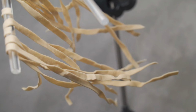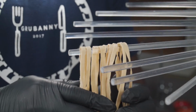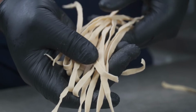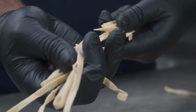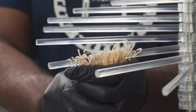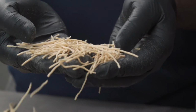As you can see, both pastas came out really crisp and dried up. If properly dried, these will store in a cool dry place for up to 3 months. So these were hung out to dry for only 6 hours. Listen to this. If you're an alkaline vegan who travels a lot for business or pleasure, you could package some of these and take them along with you.